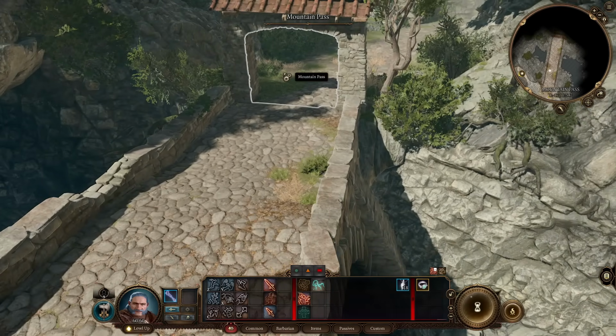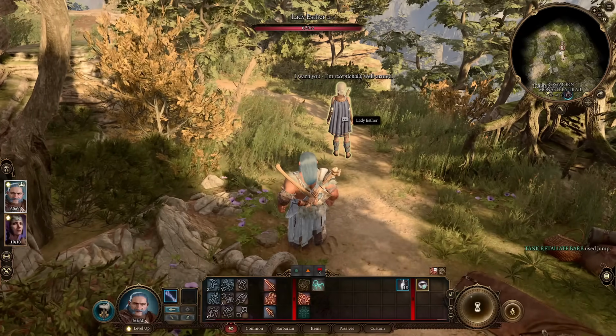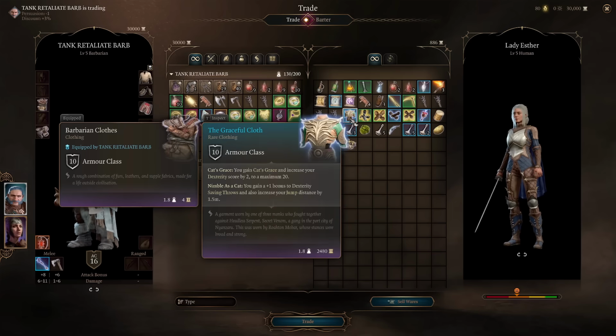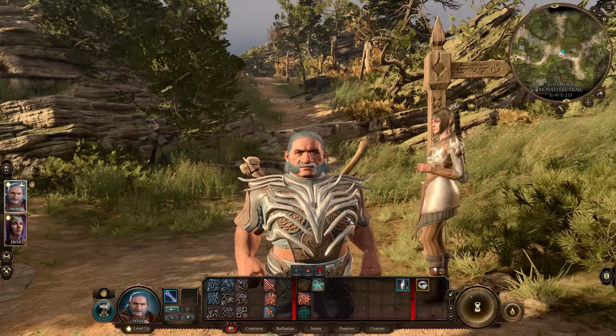So right behind this dragon there is an entrance to the mountain pass, and what you're looking at over here is this trader, Lady Esther. She's selling a bunch of stuff. First of all, there's really nice and cool armor that will increase our dexterity and therefore a little bit of our armor class. But most importantly, this amulet that will maximize every healing you make or take.